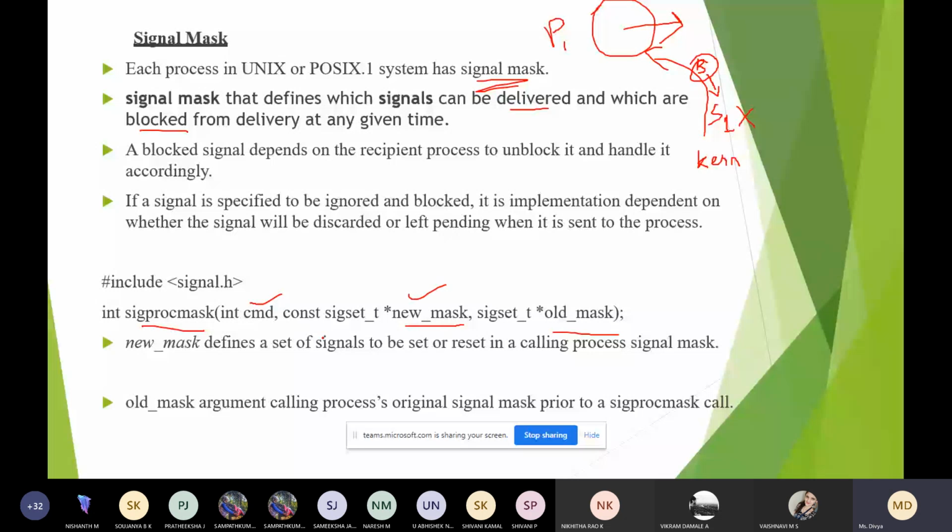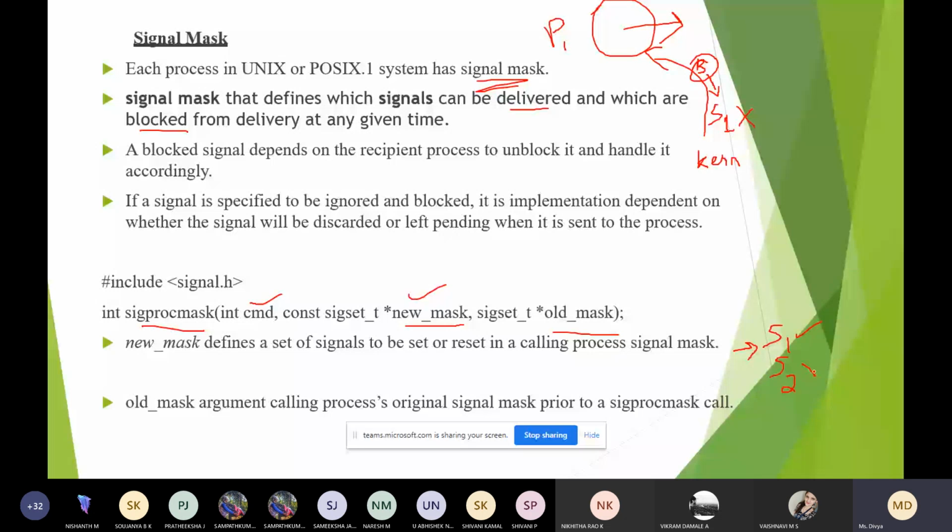It is a set of signals to be set or reset in a calling signal mask. So here you are telling that the new signals, I want to allow the signal S1, just a name, and I want to block this signal S2.